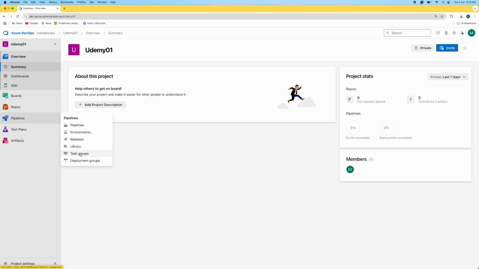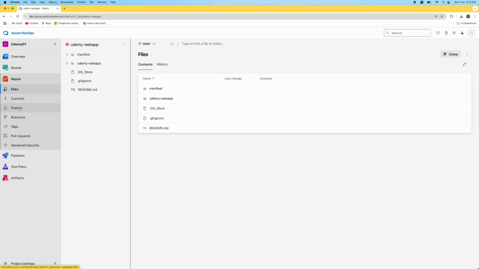Here is a very simple example to understand templates. Let's imagine your company has some applications, .NET applications. There could be different versions of .NET applications within your company. It could be 3.1, 5.0, 6.0 and so on. Now if I want to create a pipeline, let's take an example. Let's go into your .NET application.